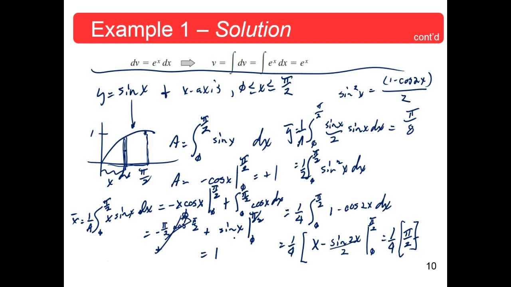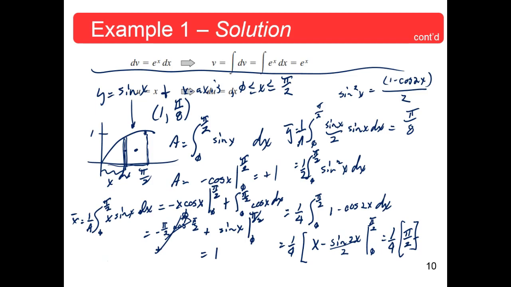Okay? And your area was just 1 anyway, so 1 divided by that. So your centroid for that region was at 1, pi eighths, which would be somewhere about here, I'm guessing. And that looks about right, okay? Because you have less area here than you do here, so it's going to be a little to that side. About 2/3 of the way out. I may have it a bit too far, and a little less than halfway up, because you have more area down here. So yeah, that kind of makes sense.